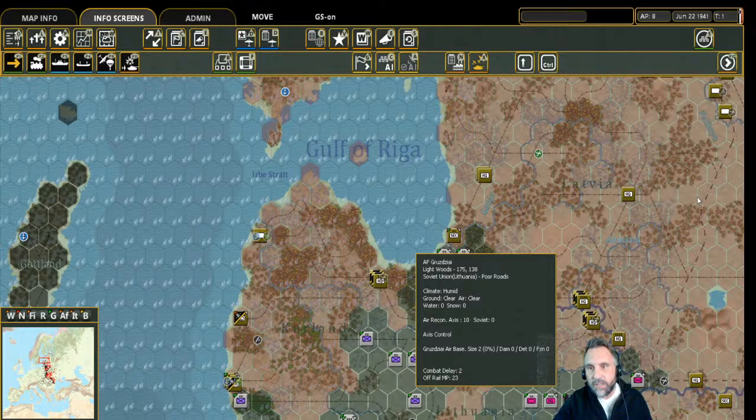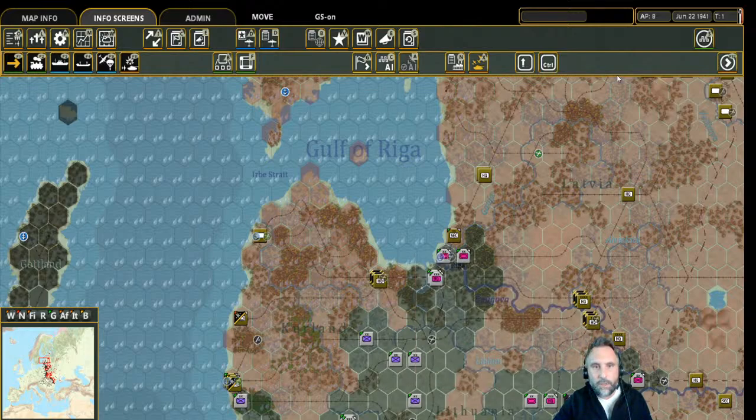Casca 666, what's going on? How are you? Hello again, Rocket Soccer. You're always here.